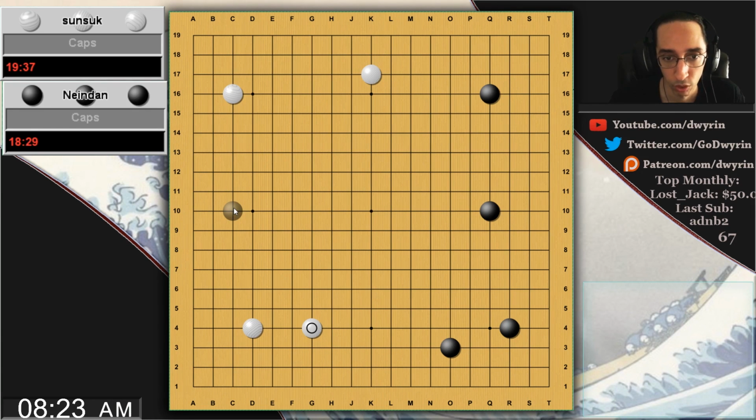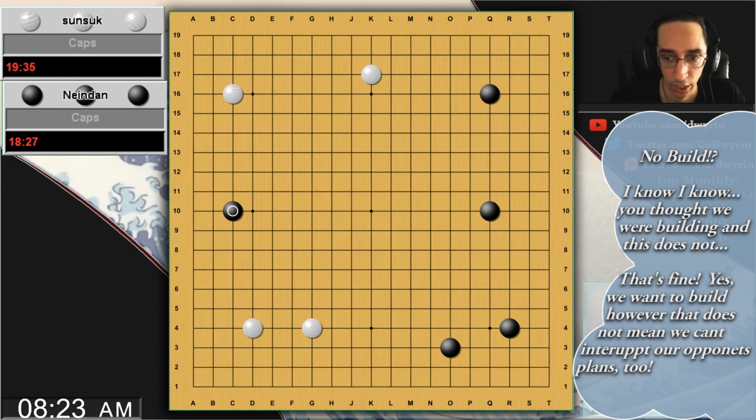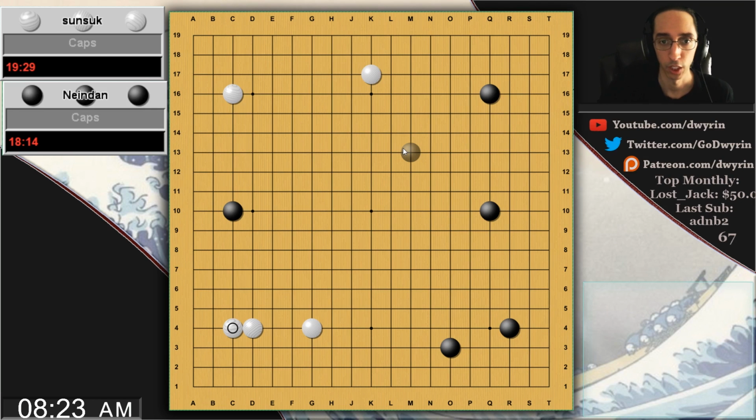Instead, I think I'm going to simply split him by playing on, once again, the largest side of the board. So he's playing a little bit of strange moves, and I'm just choosing not to care about that right now. That's all. I'm taking this one step at a time. Like, what do we know about basics? Trying to adhere to them.